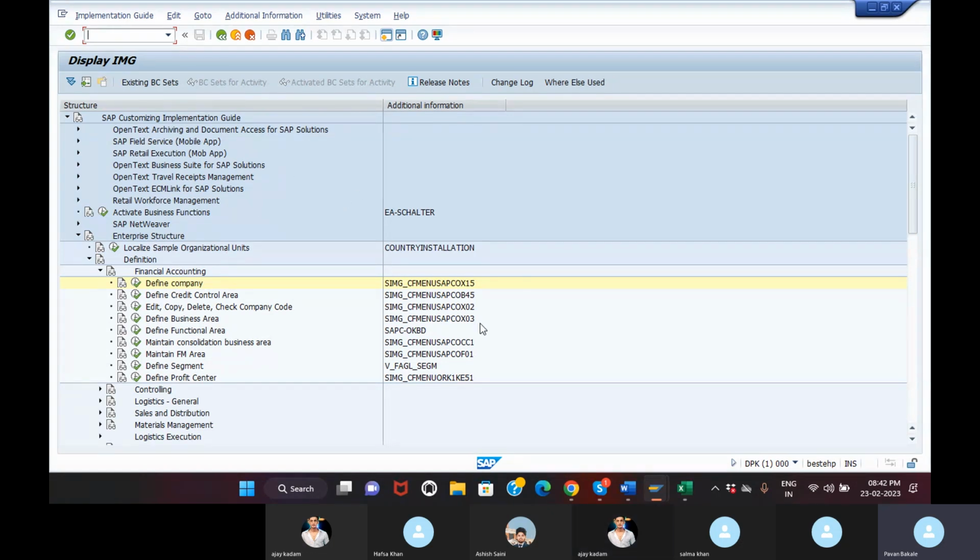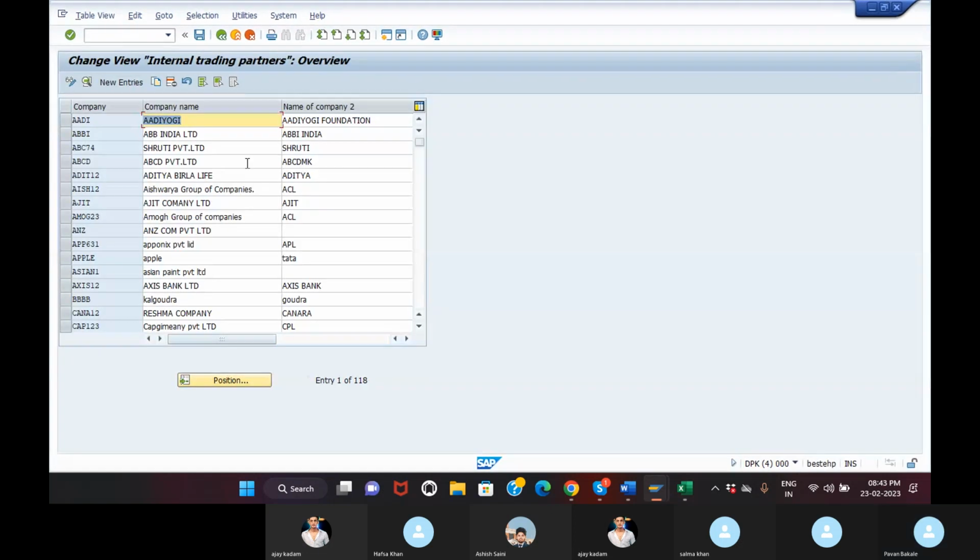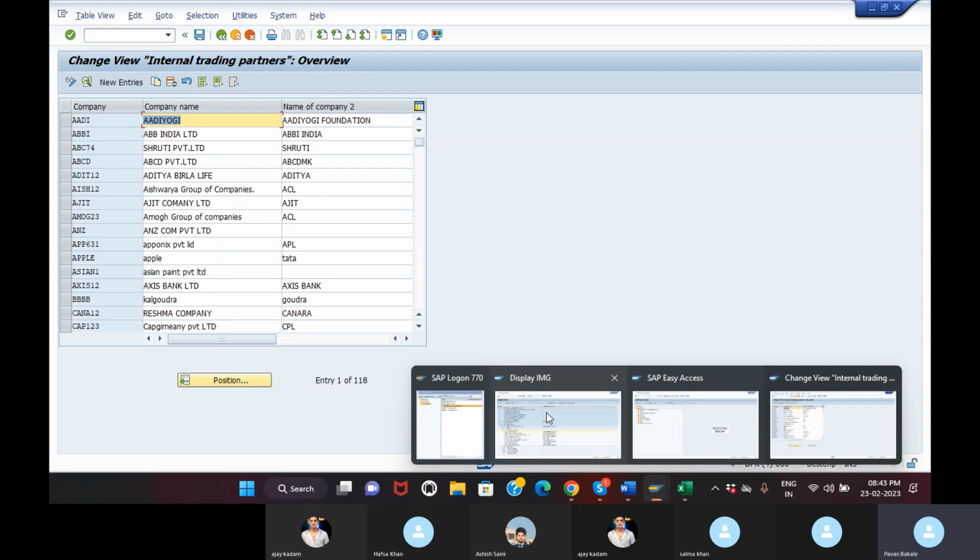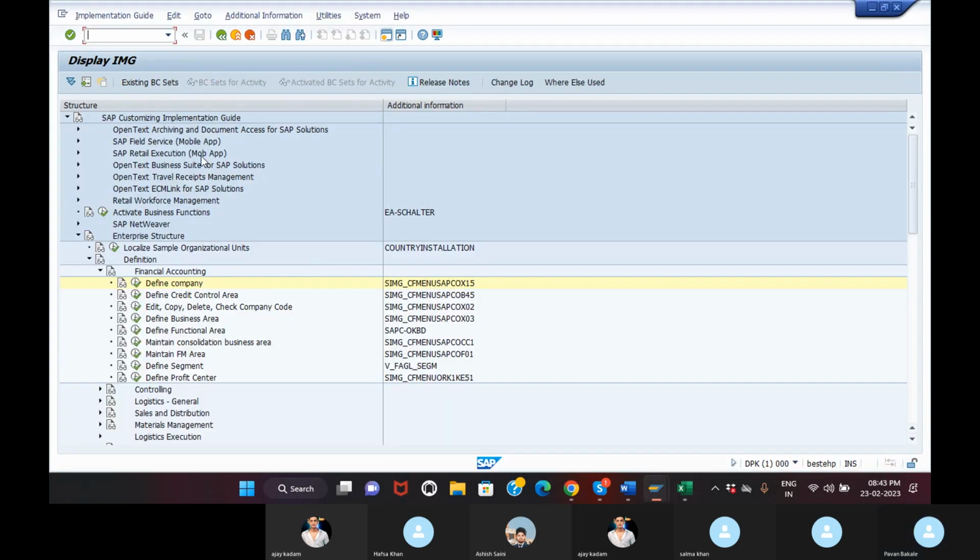See here. Now this is the transaction code for define company. If I type here /o x15, what will happen? This screen will stay like this, and SAP will open a new screen to define company if you type /o. I'll just show you. See, enter. Once you enter, you see define company, and the work you were doing is still there. See, it is available.